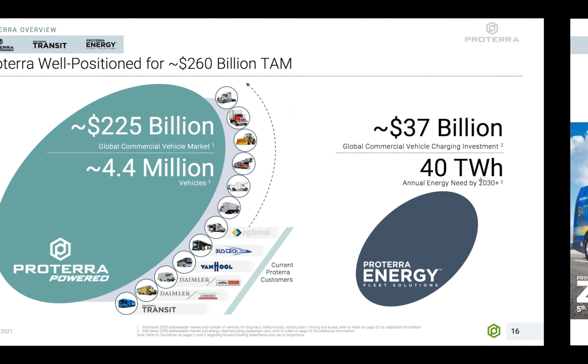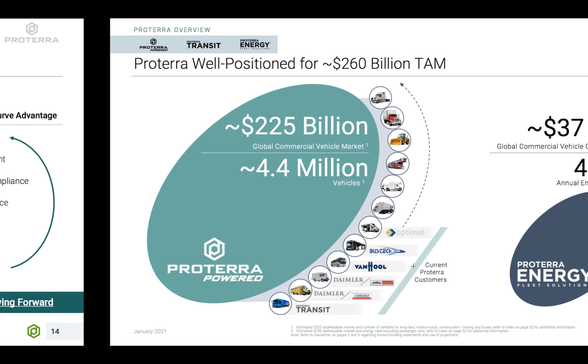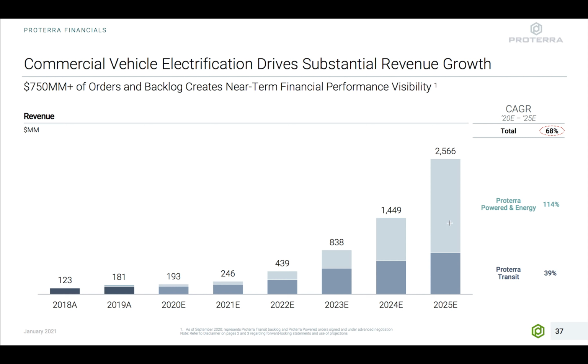And as you can see from this slide, the other companies aren't in this particular sector, so they're going to take a significant market share of that. And then just to show you the compound annual growth rate for their revenue, it's actually at 68%, which is a massive compound annual growth rate. And they've actually got real numbers to prove it, their actual demand. They've got a $750 million backlog of orders. Like I said previously, other companies are still at the prototype stage, and then you've got Proterra here with almost $1 billion of orders and backlog. There's not really much else to say about that.